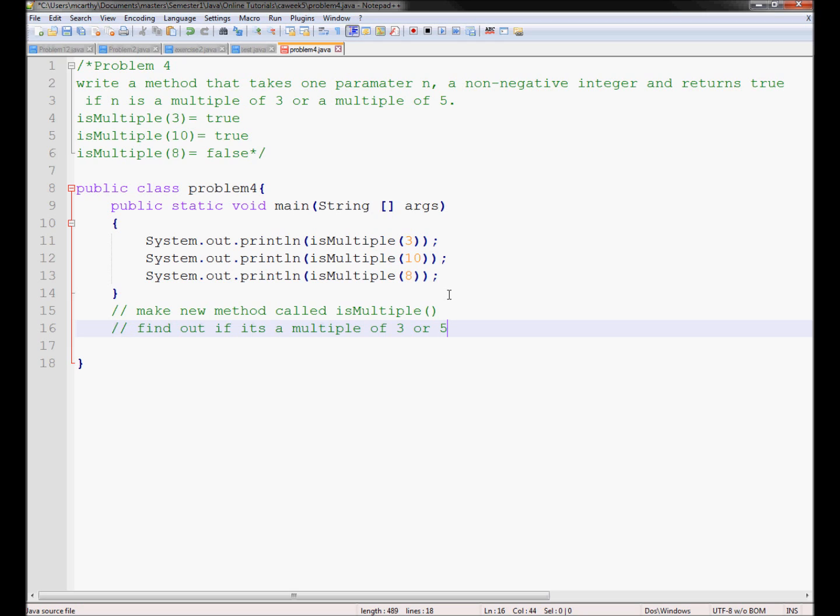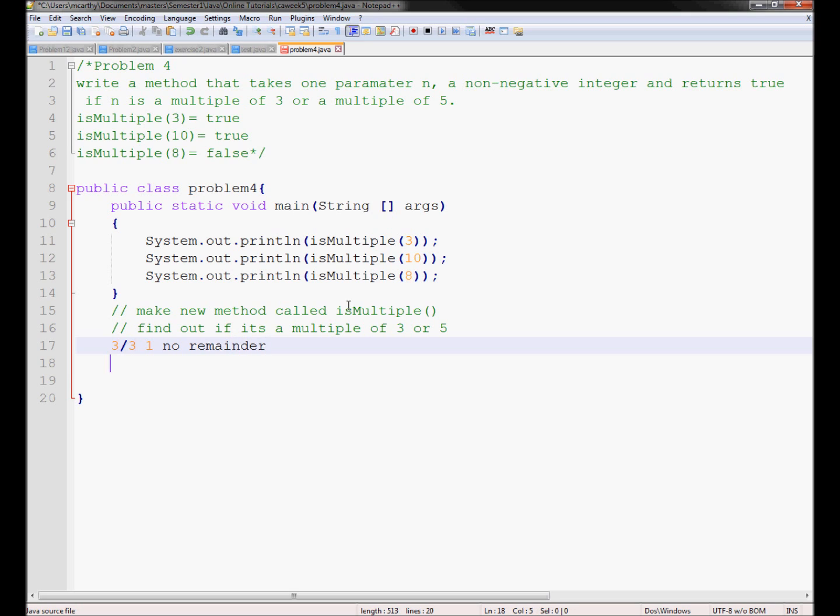What we need to do is figure out a way to check what they entered. What's passed through should divide evenly into 3 or 5. So how do we find that out? In order to do that, we have to use the modulus. If we divide 3 by 3, that goes in once and there's no remainder.